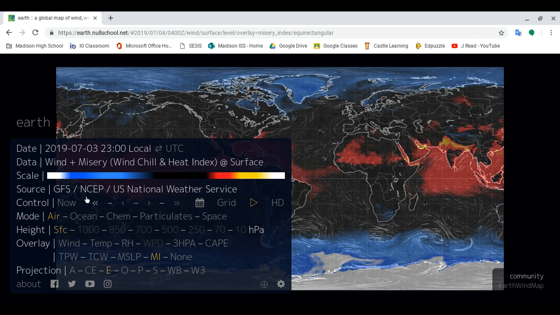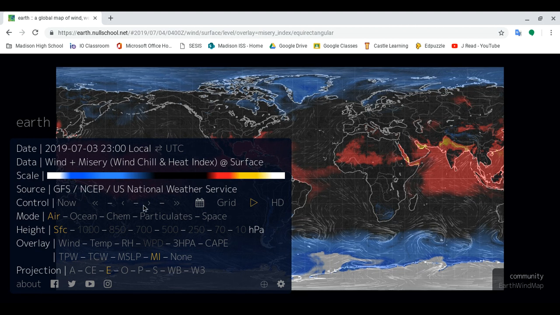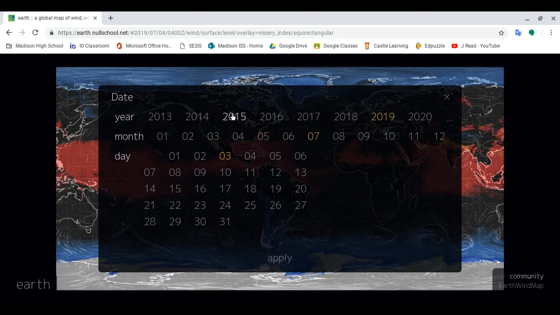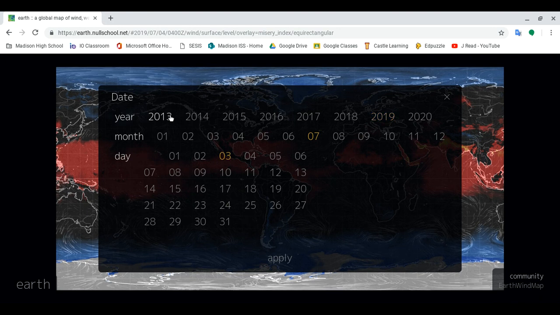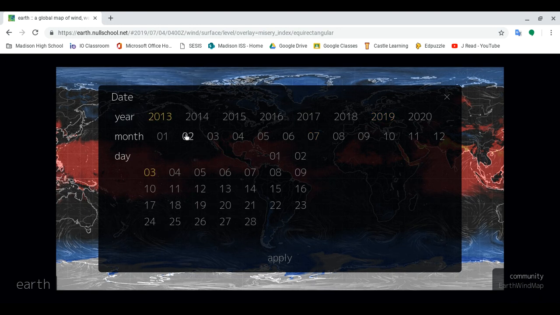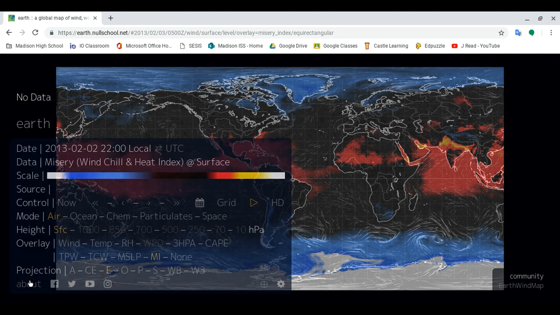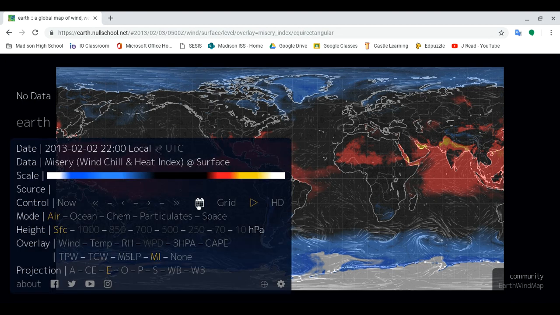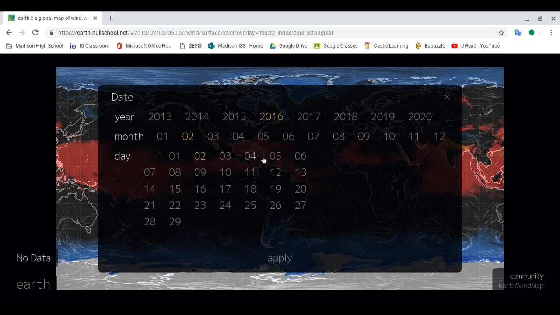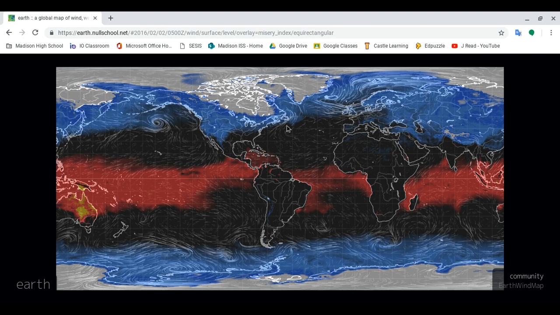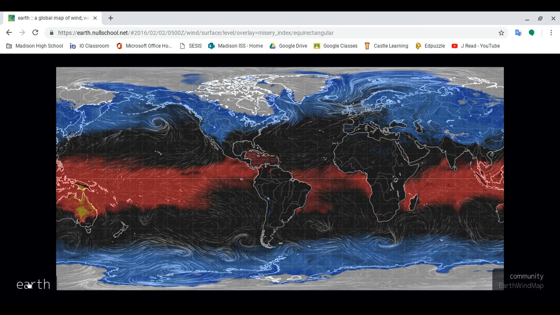You will also want to play around with this setting that says control. Specifically, if you hit the calendar button here, you can use it to type in specific years, months, or days if you want to see the weather on a specific day. So if I was curious in 2013 what the weather was like in February, I could change the date that way, and then it would show me, there's no data if we go back that far. But if you're back in the last couple of years, so we'll move it up to 2016 and see if that works. If you apply the date, it changes the map a little bit so you can see specific conditions on that day and time.